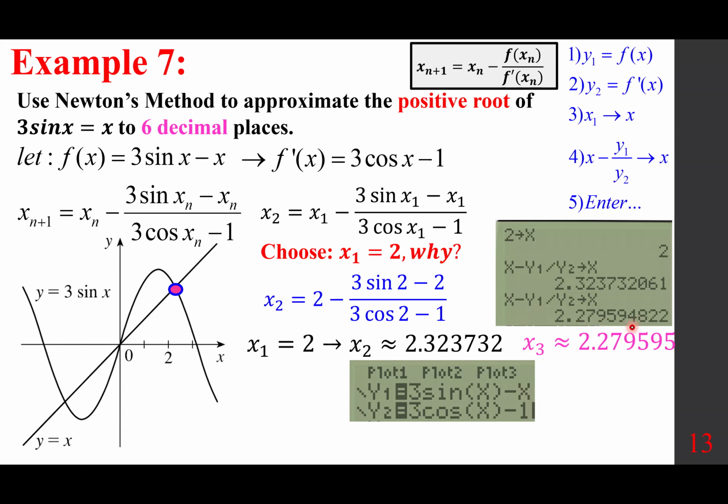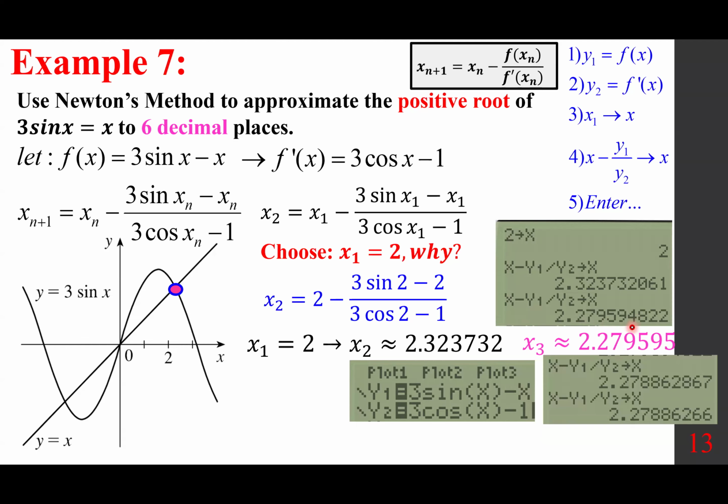Okay. And if you press it again a couple of times, you notice 1, 2, 3, 4, 5, 6, they are identical. If you stop at the 6, next to it is 3 here. But this one next to it is 6. You're going to go with this one and bring it up to 3, because x sub 4 and x sub 5 eventually result. And this is 8, by the way. 8 makes it 3. So x sub 4 is 2.2788863. They agree with each other up to 6 decimals. And that's your answer, everybody.